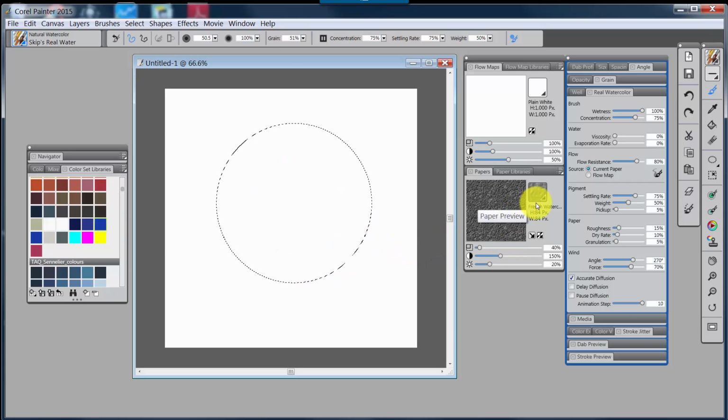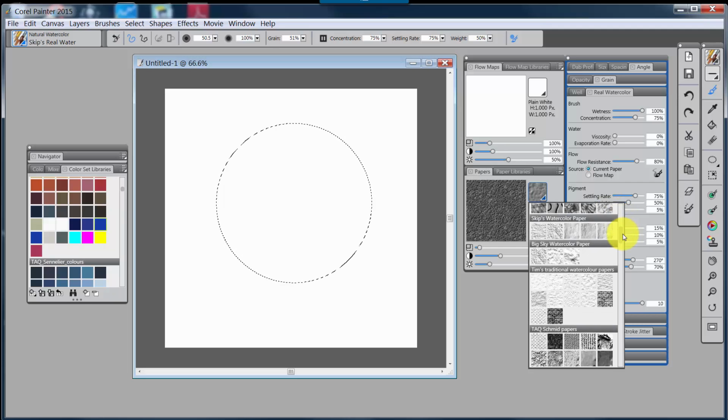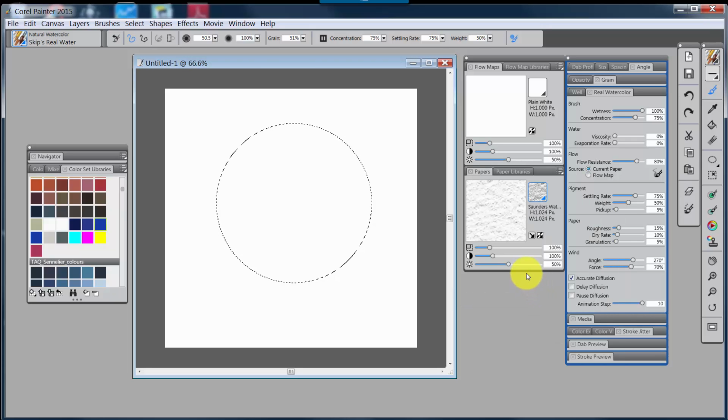And I'm going to go to another paper. I'm going to go to one of my custom papers. Actually, I'm going to go to one of Tim's. I love his papers. I use them all the time. I'll go to about 40% on this one. I'll take this up to 150, and I'll take this down to 20.